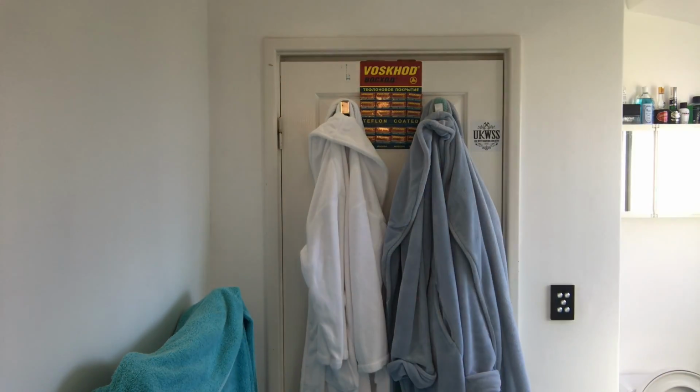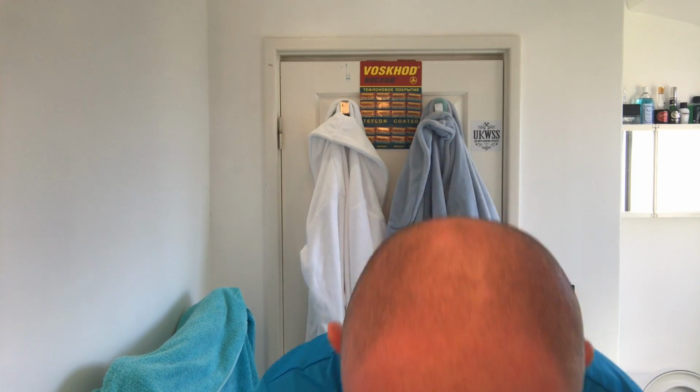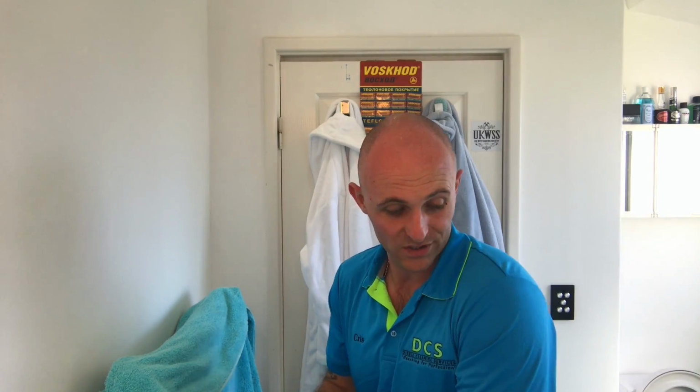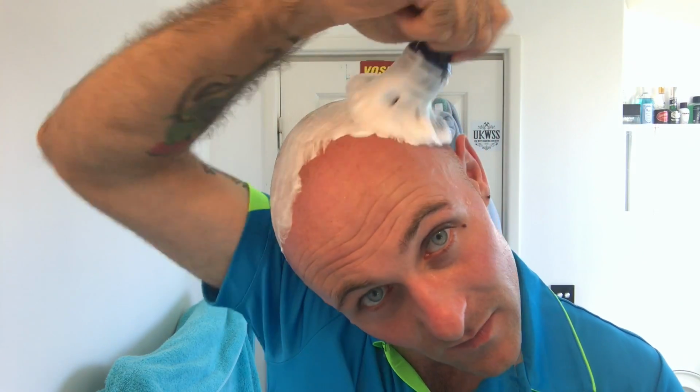Okay, so let's wet the head. Just going to dry that off first and then re-wet it again. I've been working today, so I had a bit of a sweat on, so that's the first thing I've actually wet my head today on the pure water. As you can see, the brush is well loaded. Let's get stuck in.